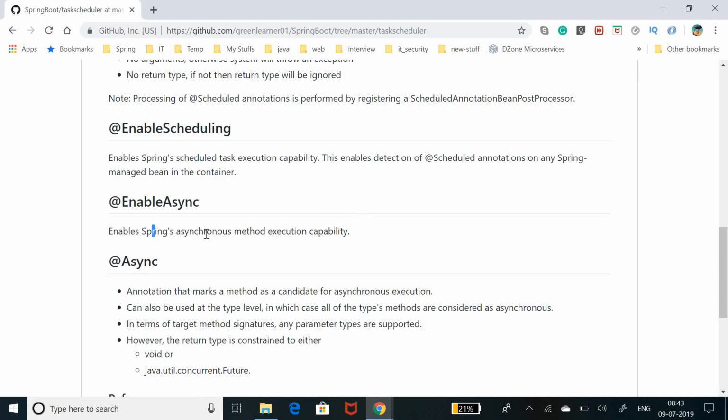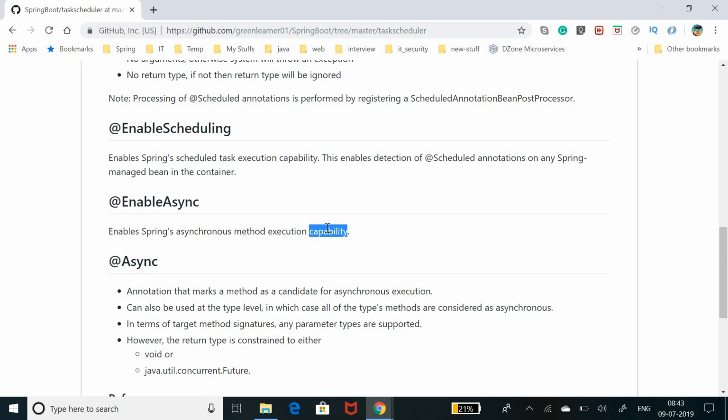@EnableAsync enables Spring asynchronous method execution. Asynchronous simply means if you are calling a method or a service, it is not waiting for a return. It just gets executed, and you tell that service, you do it for me. I do not want to know how you do it.